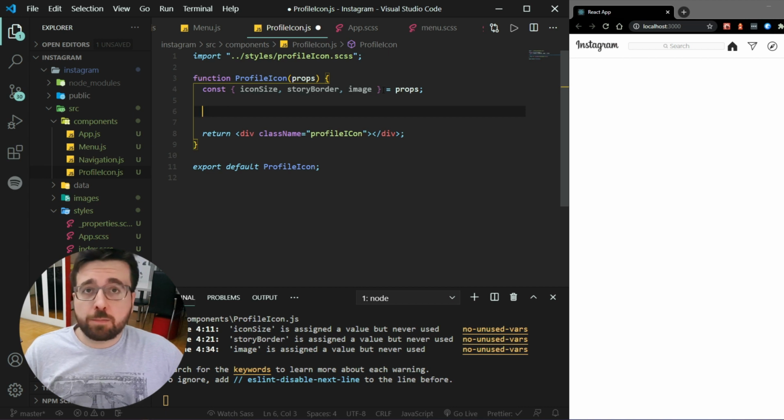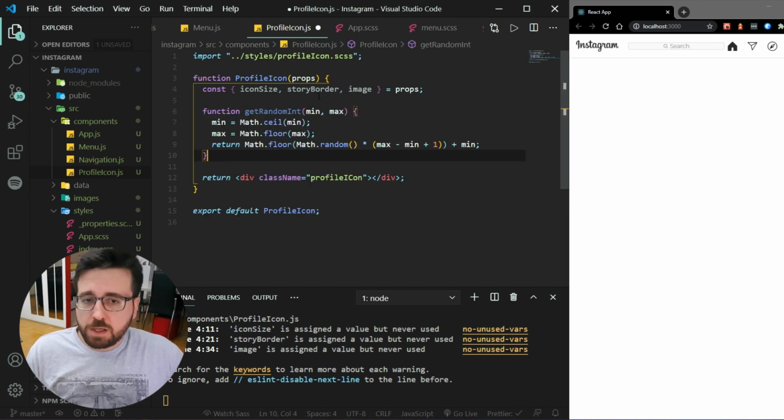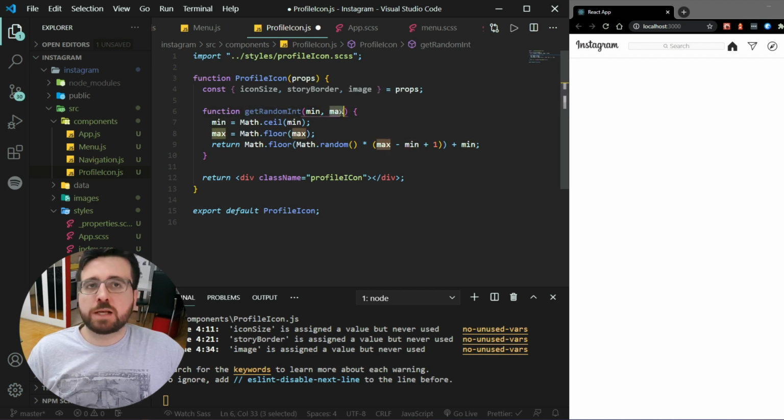To get a random number, you are going to use a function from JavaScript. You're going to use this function over here. This is a function called getRandomInt, which takes in two numbers, the minimum and the maximum value. Why are we using this? Because the Prevatar has 70 possible images that you can get, and we need to get a random one between 1 and 70.